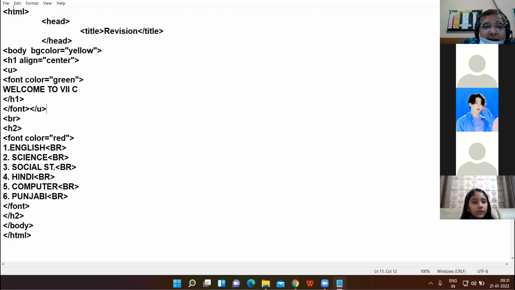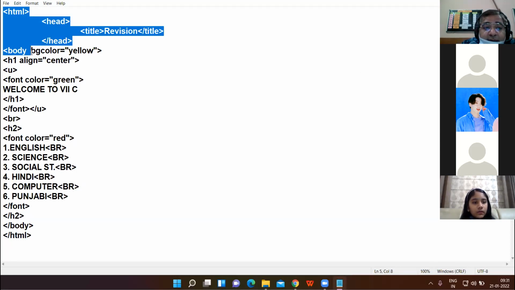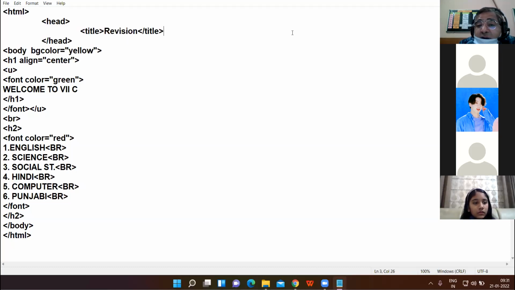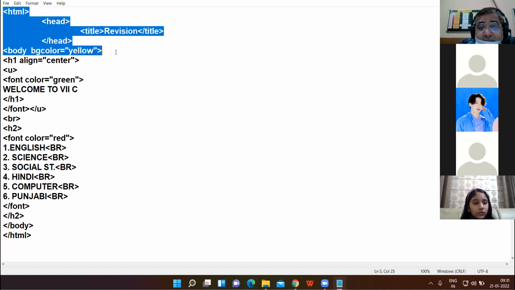These are the structural tags. These four are the structural tags. Clear?